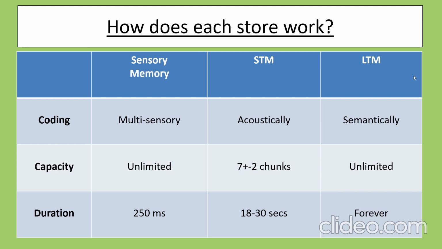Long-term memory store, it codes at a much deeper level, so it codes sort of at the meaning of memories. So the word that we use there is semantically. Okay, it codes in a semantic way. Capacity is unlimited, so we know that you can have an unlimited number of memories, and it has a duration of forever. Memories can last forever there.